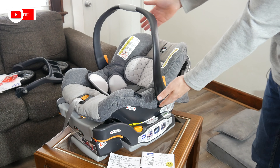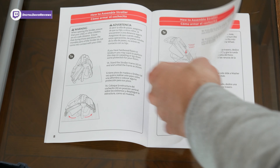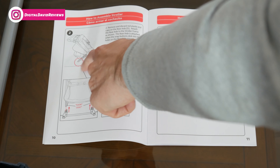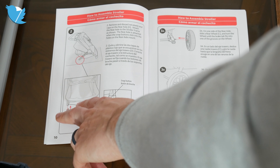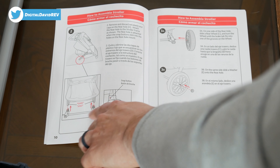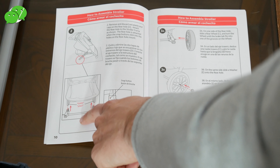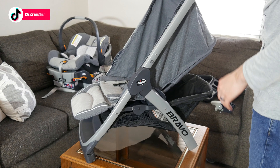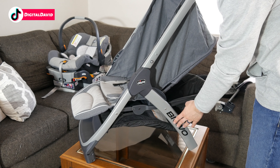We have the remainder of the stroller — you can see we got the Bravo folding stroller right here. Now let's get this set up. The first step is to follow their instructions to unfold the stroller until you hear it click, then push on the base of the seat to make sure it clicks in place. Once you do that, you're ready for the next step — we're going to remove any packaging or plastic ends on the bottom, and then install what they call the rear axle to the stroller.